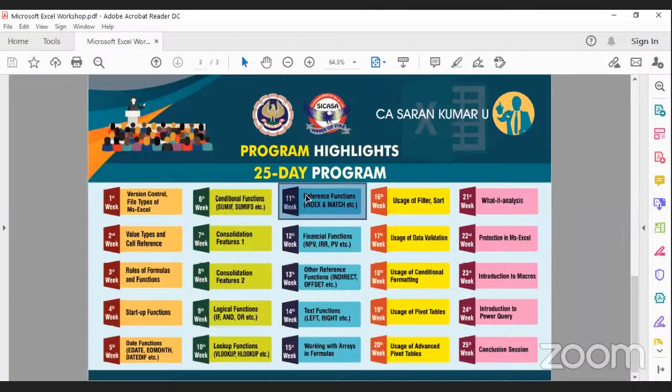So today I'll continue on index and match for maybe 15 to 20 minutes or half an hour. Then I'll talk about the financial functions for the last 1 hour 15 minutes. If anything is left over in the financial functions, I'll cover it in the 13th week, along with indirect and offset, so that we will be exactly on time with respect to the functions.